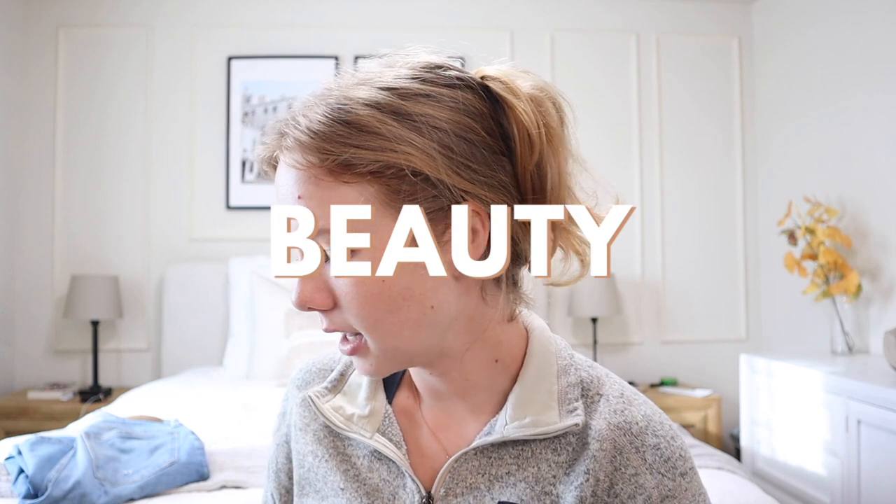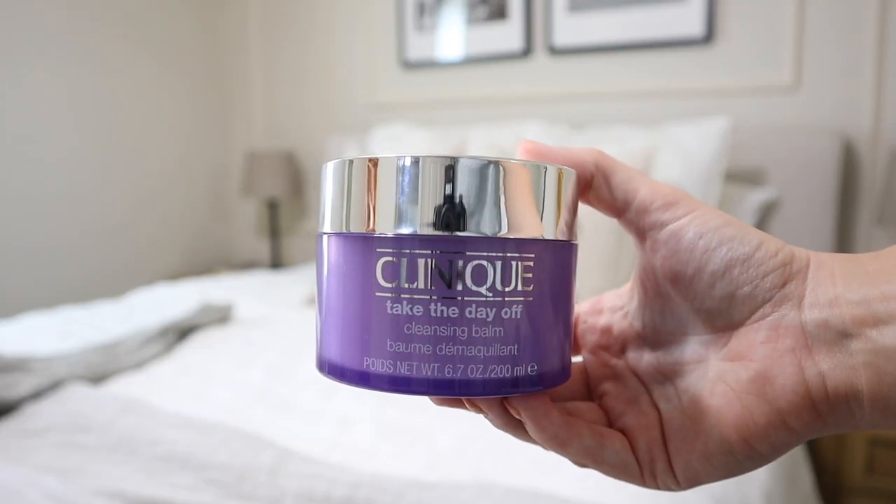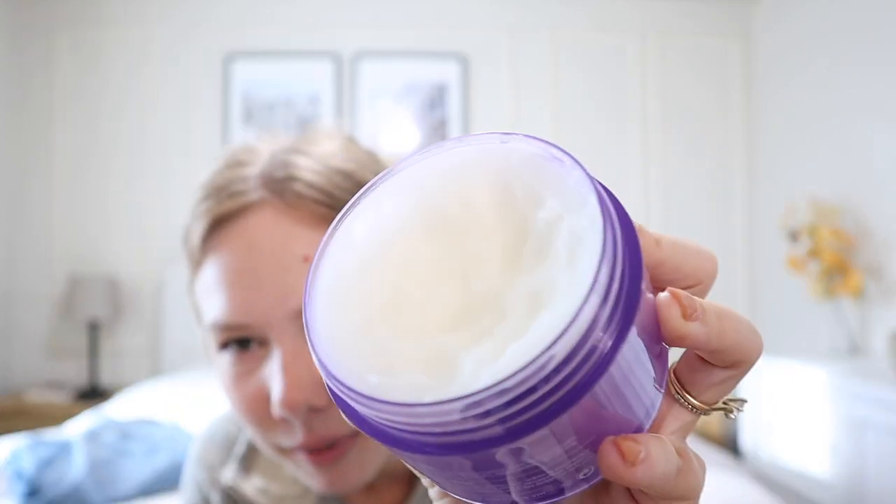First thing is the beauty category. I have a couple things I've been loving recently. One is Clinique's Take the Day Off cleansing balm. I have the jumbo size — it's really pricey, I think I paid $50 — but I've tried other ones. The Elf cleansing one is like $10 for a much smaller jar, but this is a better value and works way better. I've been using it for at least a month and have barely made a dent in it. I put it all over my eyes before I hop in the shower and use the water to take it off.